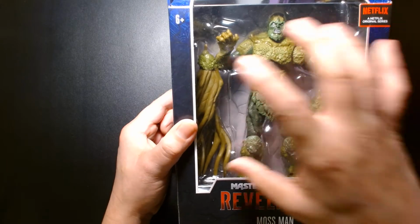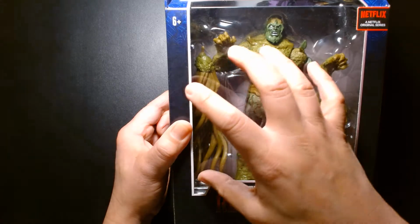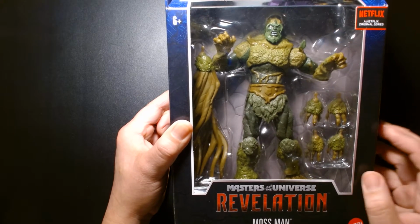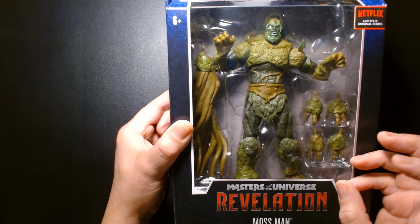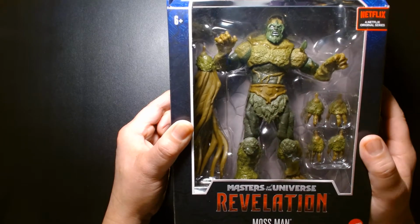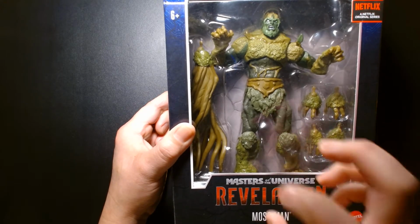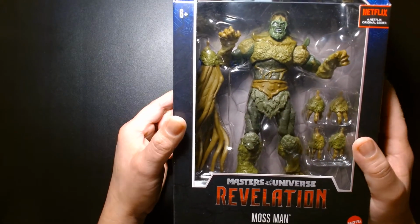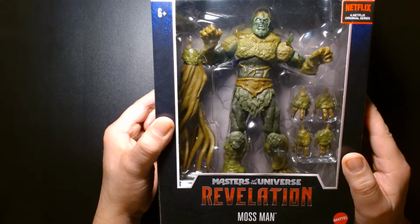I'm kind of excited about this figure, mostly because it looks like he's using all original parts. It's not like the other Revelation figures, like for example He-Man and Skeletor and Man-at-Arms, where they share a lot of the same body parts. They kind of share the same limbs, the same arms. Some of the figures share the same boots. In the case of Moss Man, it looks like he's entirely a unique sculpt all around, just because of the nature of the character. So, yeah, we're going to take a look at this. I'm excited for this figure.